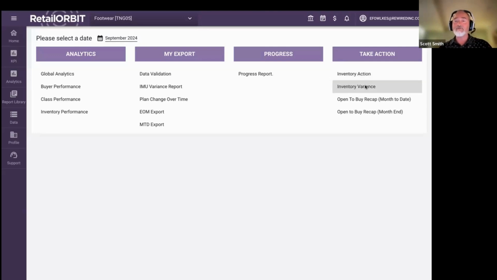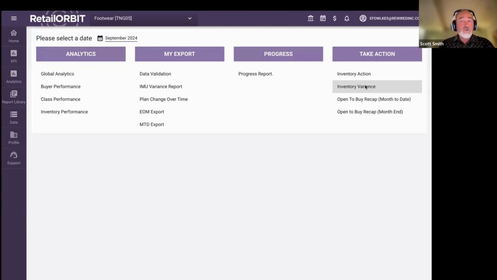The inventory variance report. There's an area of Retail Orbit that we often overlook that is very valuable. Inventory variance is basically we do our calculations based on your sales, your markdowns, your receivings, and we come up with what we believe your inventory value should be from those things. You do the math, you come from last month, you add it up, and you should have this much inventory. Well, if you don't, because what we do is we take a photograph of what you actually have in your point of sale system, and if they don't agree, then there's a variance.